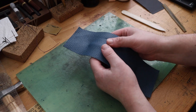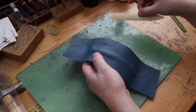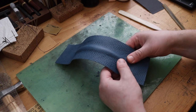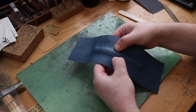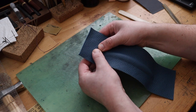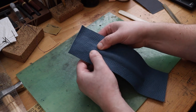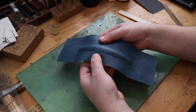And now using your thumbs and fingers, push it down. We're gonna use a bone folder later, but for right now, we're just gonna use our fingers. Make sure it's properly in that crease, because we're gonna follow that around to punch the stitching holes. And as you can see, you start getting a really nice shape.